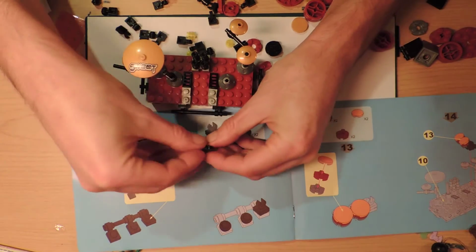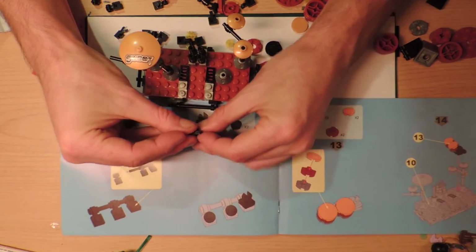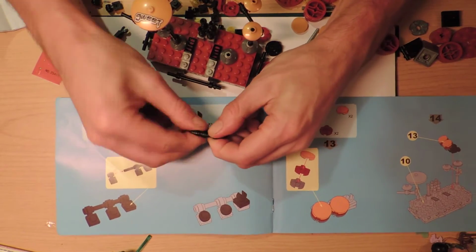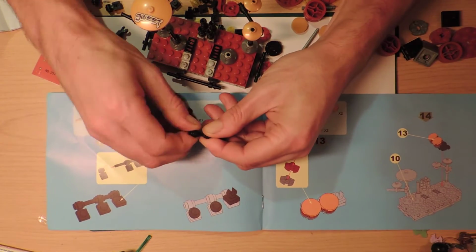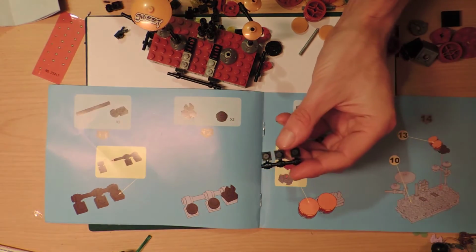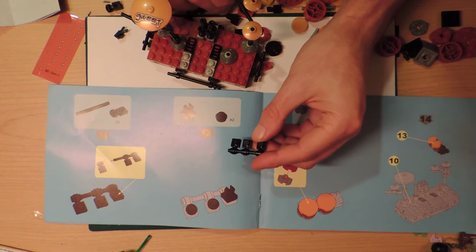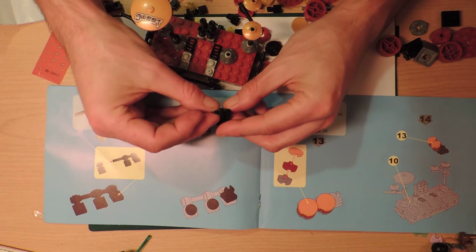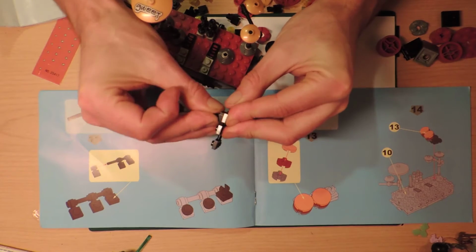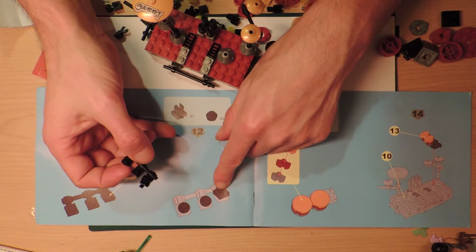So these ones don't slide on easily. And they make crunching sounds. I'm never going to get these in the right position. Yes, I am. I can do this. I hate this kind of stuff actually because they don't fit into an exact position. You can slide them around, which is nice for some things, but the thing I like about Lego is everything goes into the exact right position, but they want you to be at an angle, which is strange.